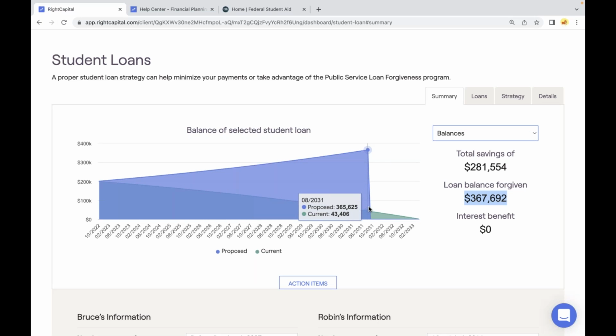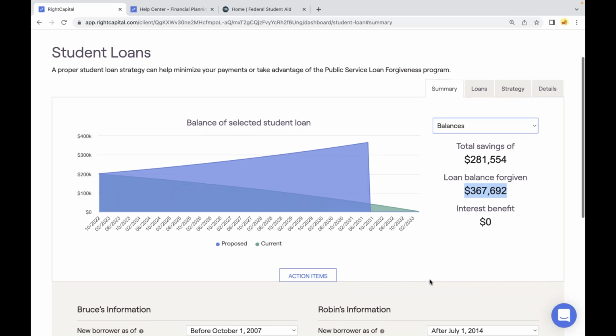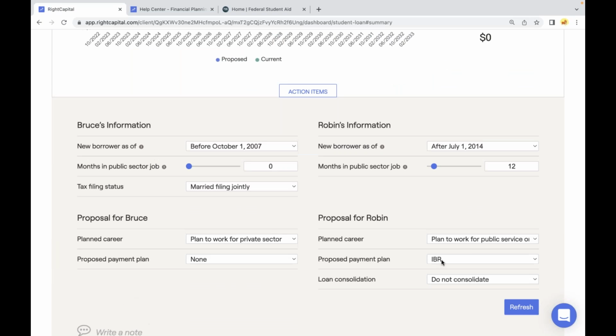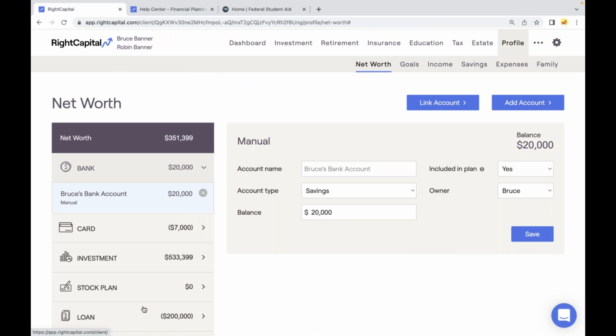And the reason that's happening, everyone, is because I did not input the standard 10-year repayment amount. And on top of that, since we're using income-based repayment, this payment amount is capped or limited to that standard 10-year payment. So that data field in the profile net worth becomes very important.